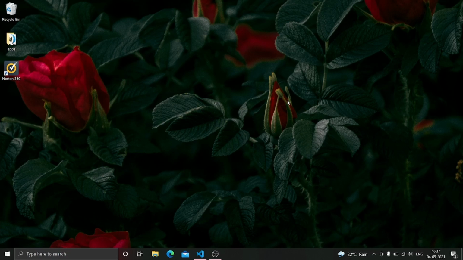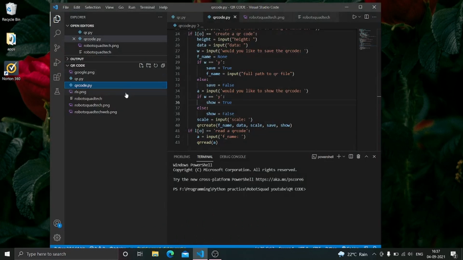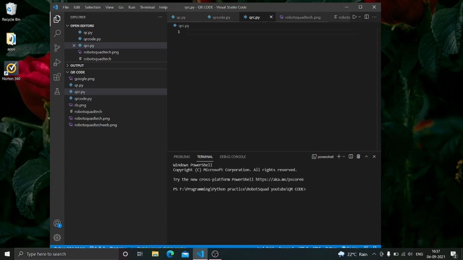So let's get started. First we are going to open our VS Code, and now we are going to click on new file. I am going to name this qrc.py, and now I am going to import webbrowser.